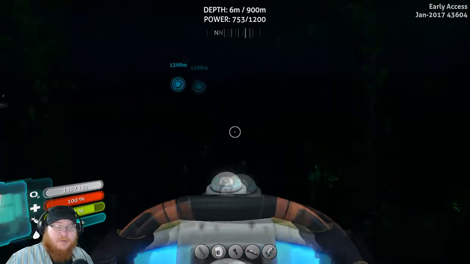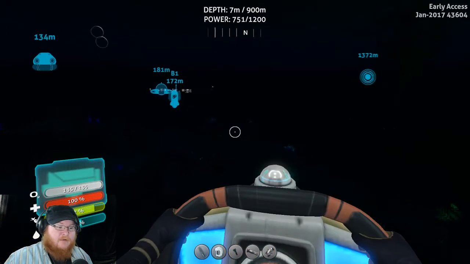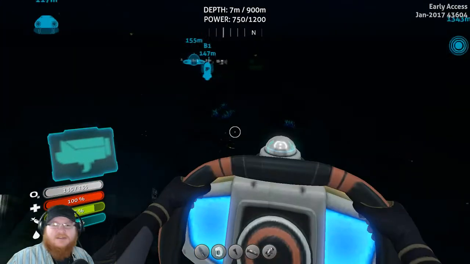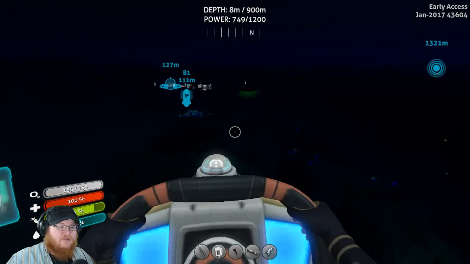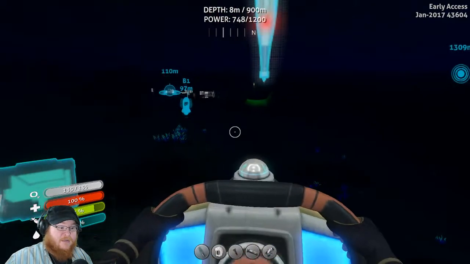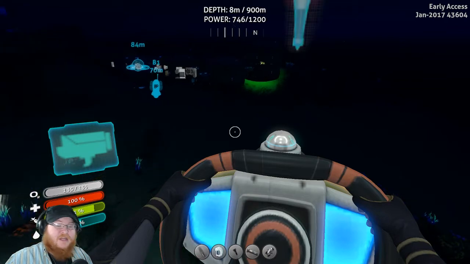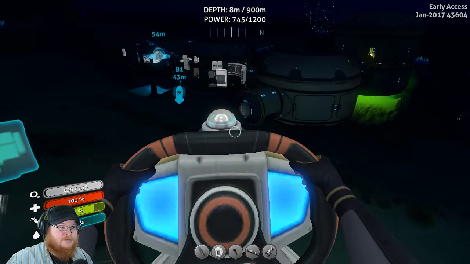So eventually I'll be making an off base other than the main base that we have here. That way we can take our Cyclops right up to the front door. But this works. I mean, if I come from the north side or the south side of the base, I'm able to park right up against it. So it's just getting to this area that is the pain. But here we go. Right here.